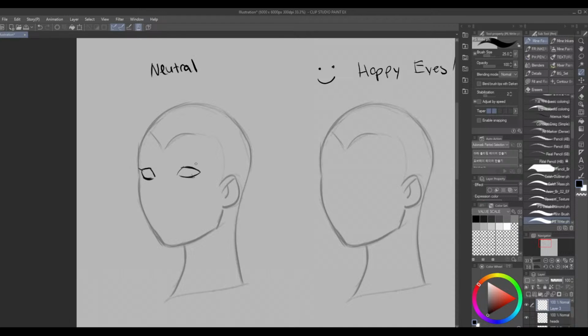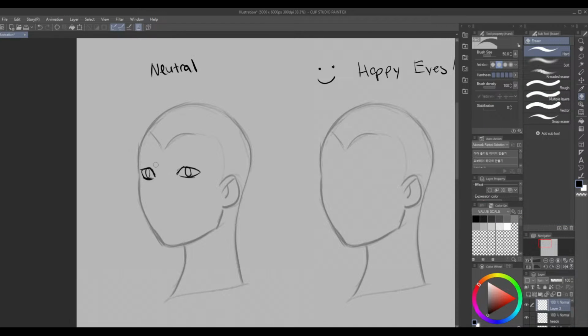They're sort of diamond shapes. But there's a lot of eye variation, of course. So we've got our very neutral, plain looking eyes that are just kind of staring.